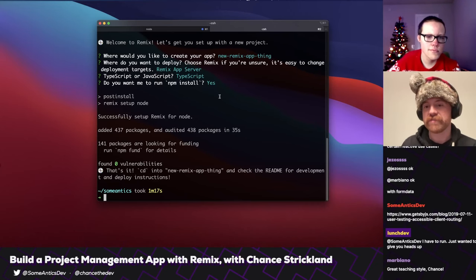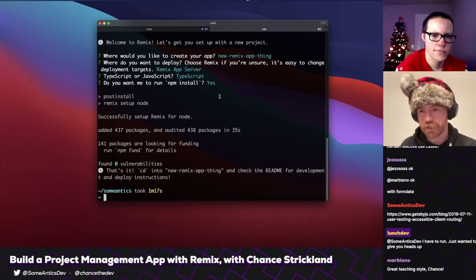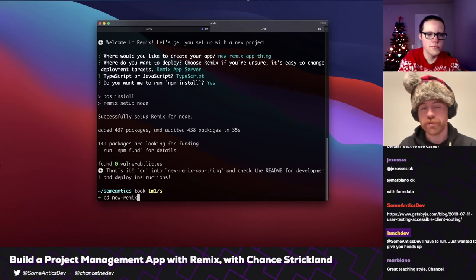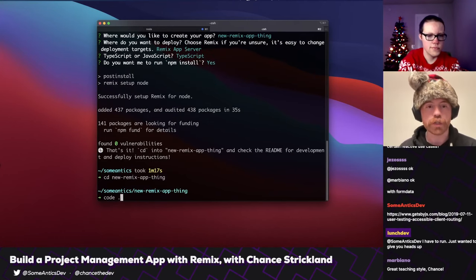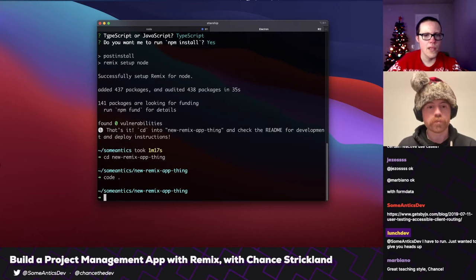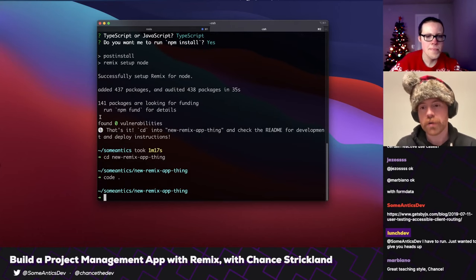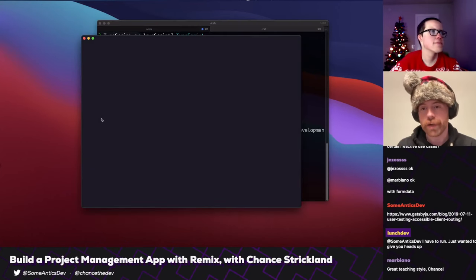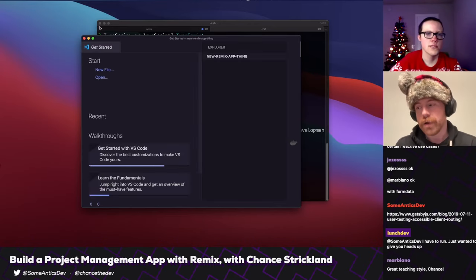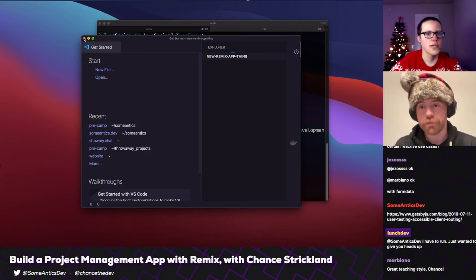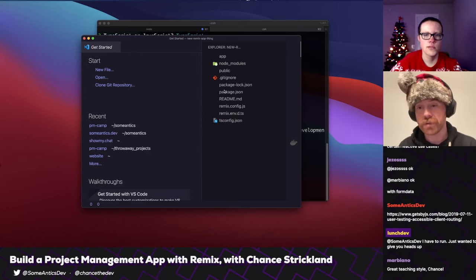We've got a README file in the root of this new directory that you just created. It's going to walk through both the development and the deployment for this application. Okay. For the plain Remix server, it's just a node server. So if you wanted some deploy from GitHub situation, you'd have to write your own script. But we also have an adapter to deploy to Vercel.